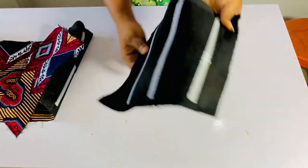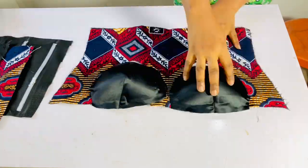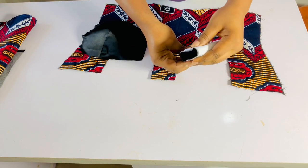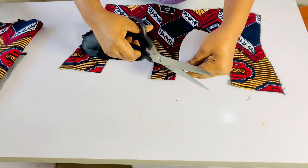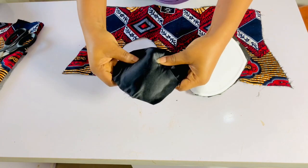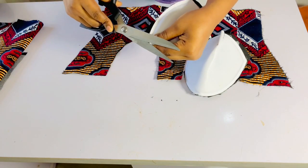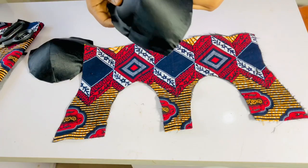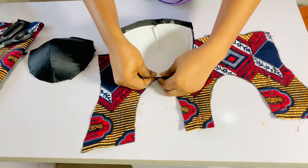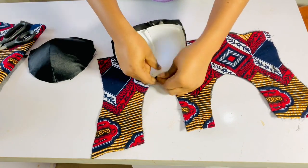Once I was done doing that, the next thing I'm going to be doing now is to fix in the cups. I'm going to go ahead and fold my cups into 2, just like as you can see me doing. I'll go ahead and notch the center. I'm going to be doing it for the 2 cups. Take note, I'm notching the downside of the cups. Once I was done, I'll go ahead and place the part where I notched, I will attach it to the part that I notched while I was inserting the bonnet casing for the down part of the dress.